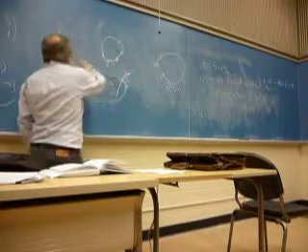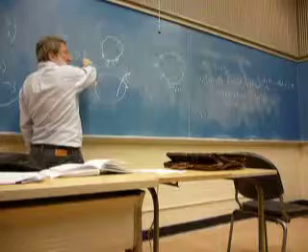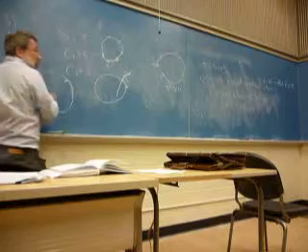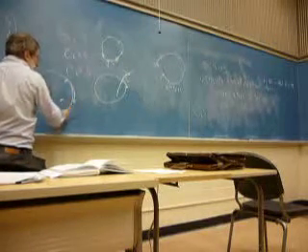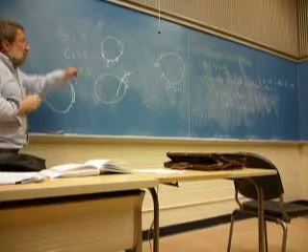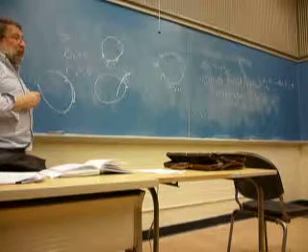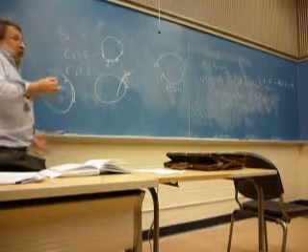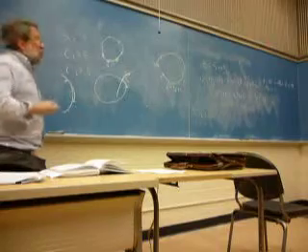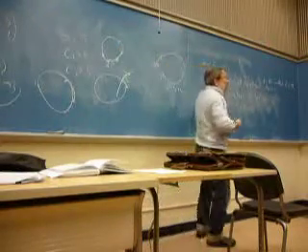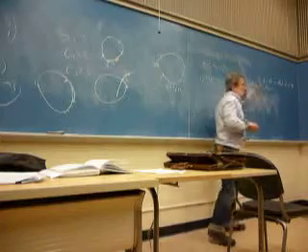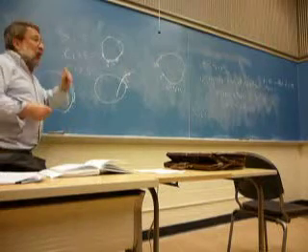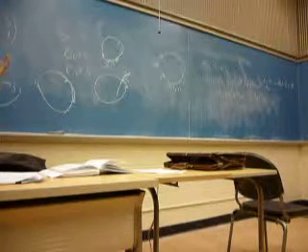Any element, so if I start with S in this cycle, if I push it, I get the next element. If I push it, I get the next element. And after finally many steps, I will cover the whole cycle, just like we did with 1. But then this must be this cycle. It's not important with what I start. That's the point. If I start with this one, I will get exactly the same cycle. No difference whatsoever. So that's why cycles don't overlap, and that's why every permutation can be written as a combination of cycles.